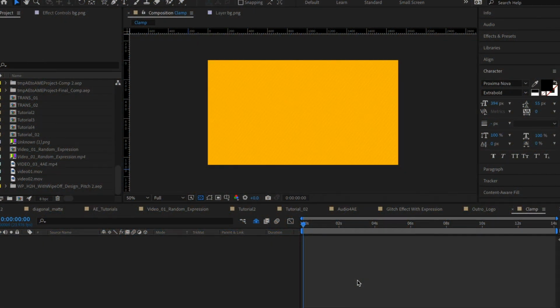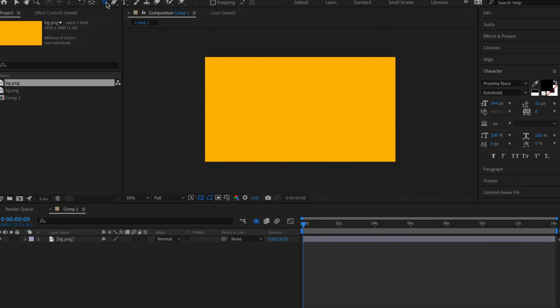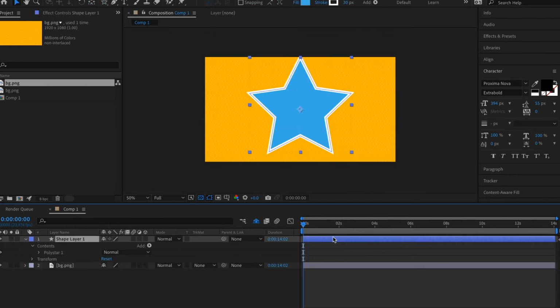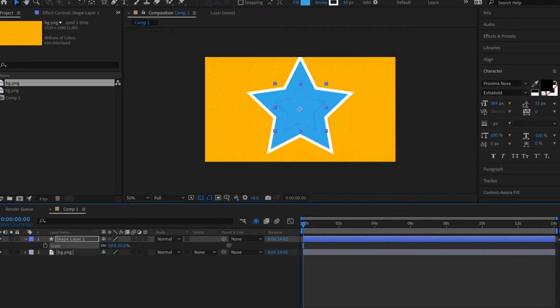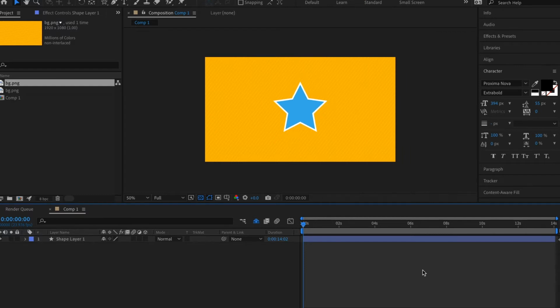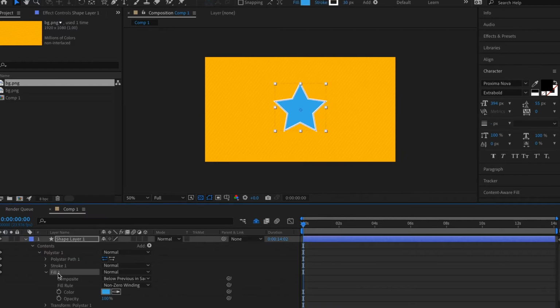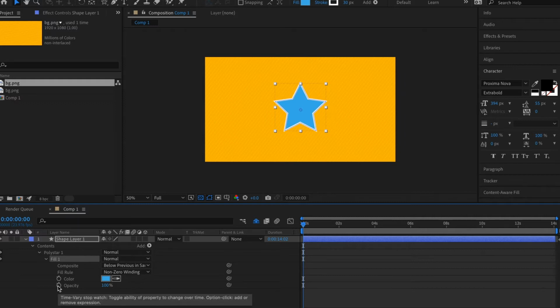My name is Mehdi Chalak, and in this short tutorial I'm going to talk about clamp expression. I'm going to bring in a shape layer, scale it down to like 50. So I'm going to ramp up the fill opacity over the time. I'll go to fill, hit double S to solo the properties. I'll open the fill. And for the opacity, I'm going to use time expression.